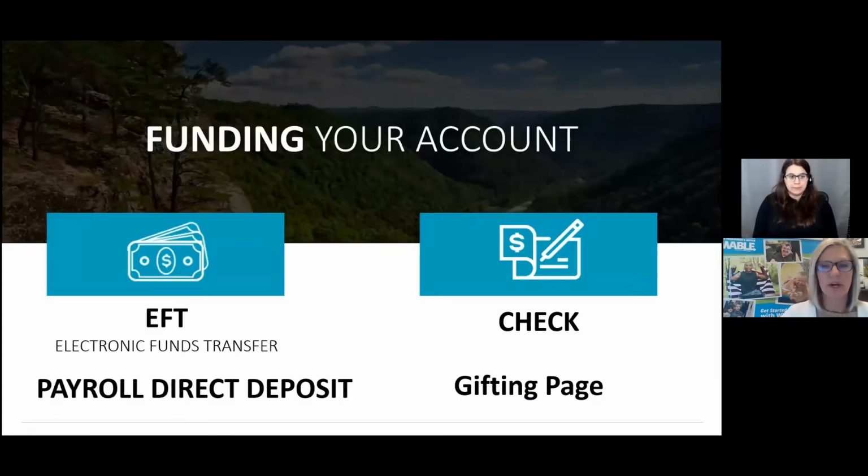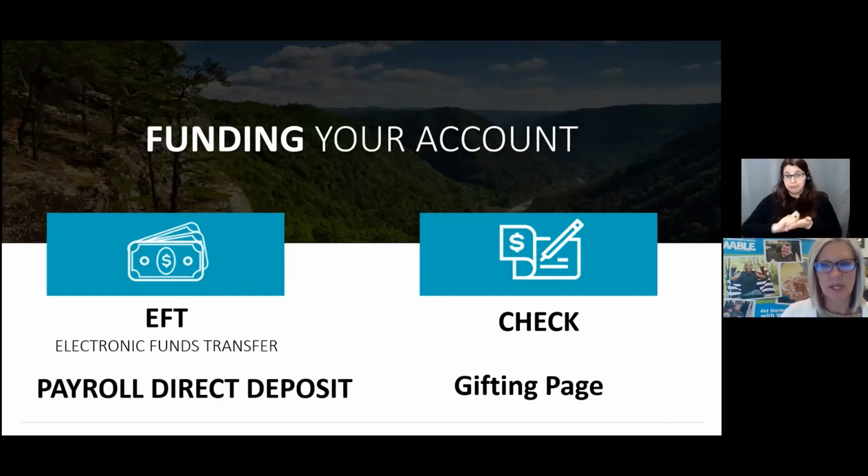So how do you fund your account? There are several ways. Again, Tom will be reviewing these in more detail, but I will briefly mention the options. So you can link a current checking or savings account, and you can make electronic funds transfers via EFT. You can mail a check to Stable Program Manager.